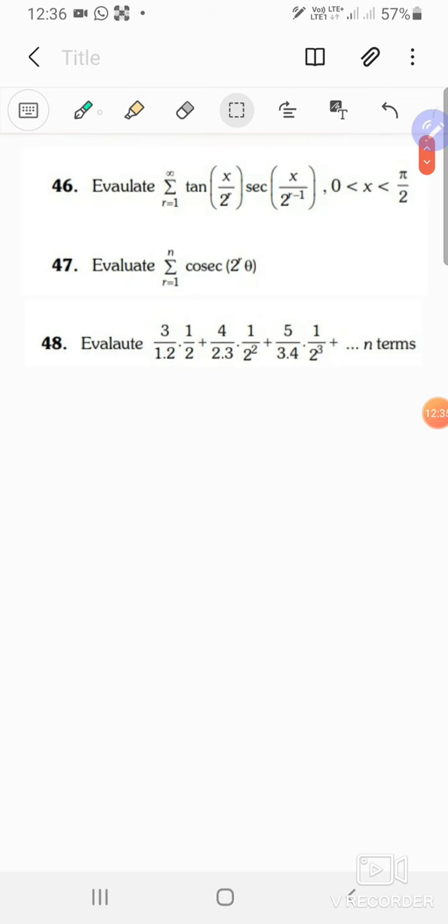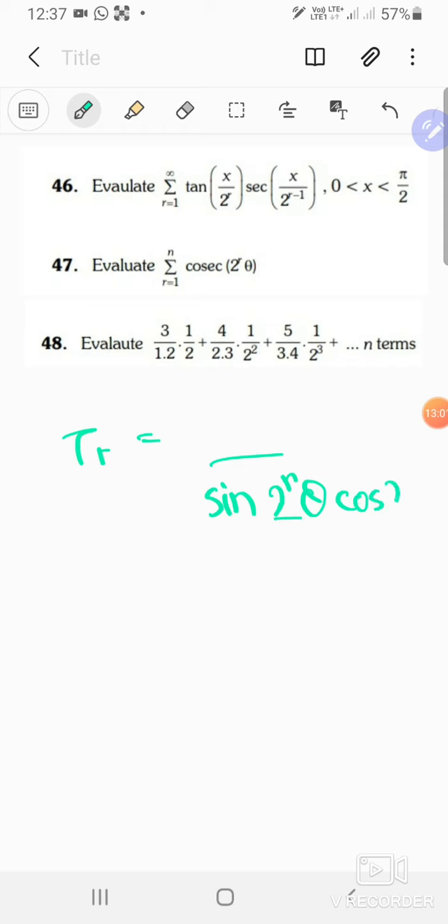So you have 1 upon sine of 2 theta, sine of 4 theta and stuff. What can we do with that? You can already see that these are in a geometric progression. So we can write it like this. So t_r is 1 upon sine of 2 power r theta. So I can write it as, let's multiply by cosine instead. So cosine of 2 power r theta, and then you have cosine of 2 power r theta.